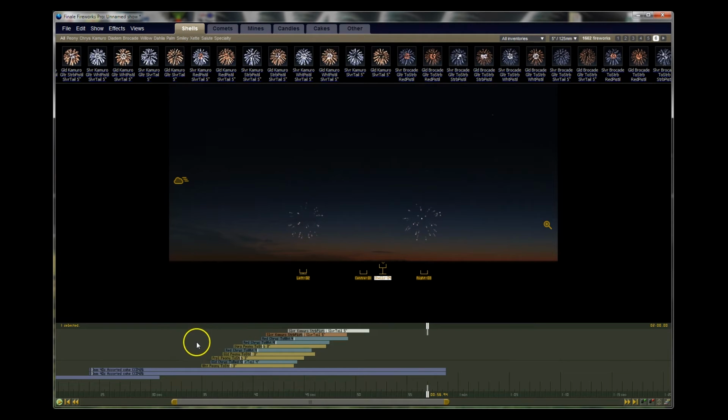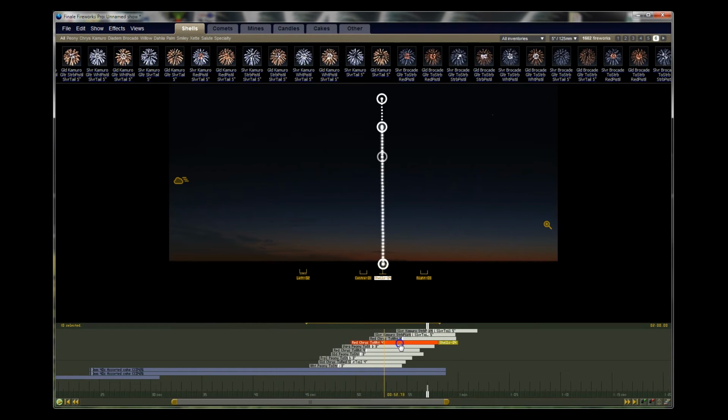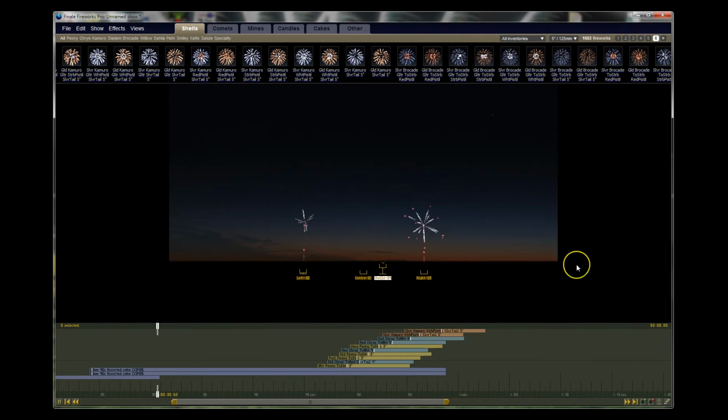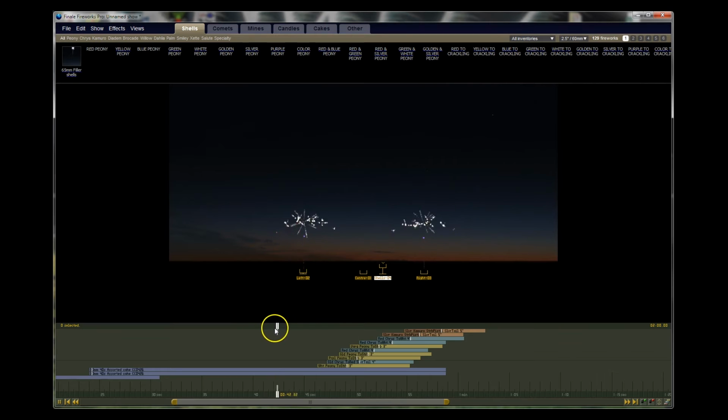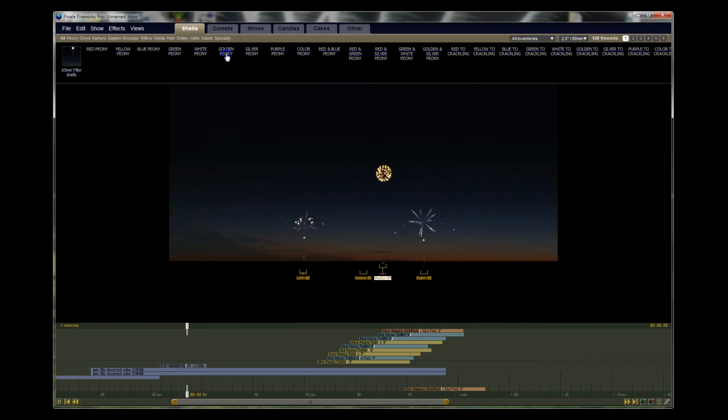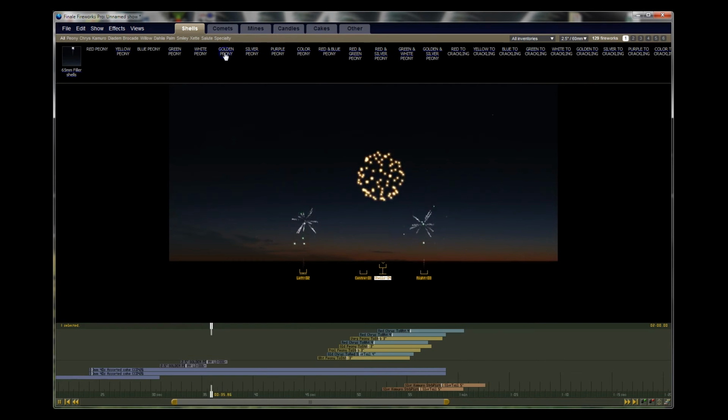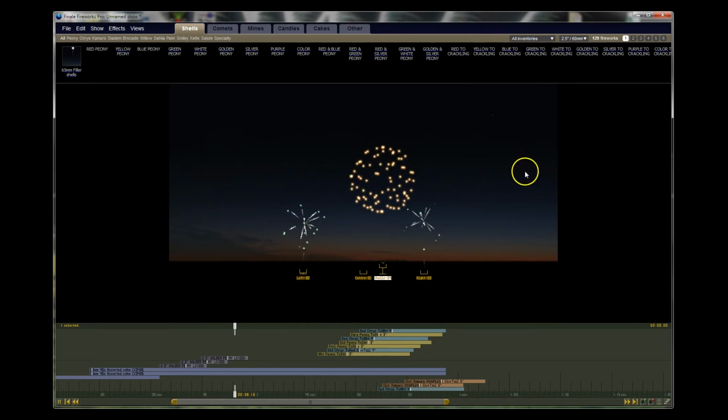So what we'll do is we will rubber band and select all the shells and drag the shells so that they finish just as the cake finishes. And so what we do is actually we got 2 cakes going on. These are going to burn for around 40 seconds. Probably needs something up the middle, and to be honest, we would get some 2.5-inch shells. Slide back, play, and do a couple of gold peonies in there as well.